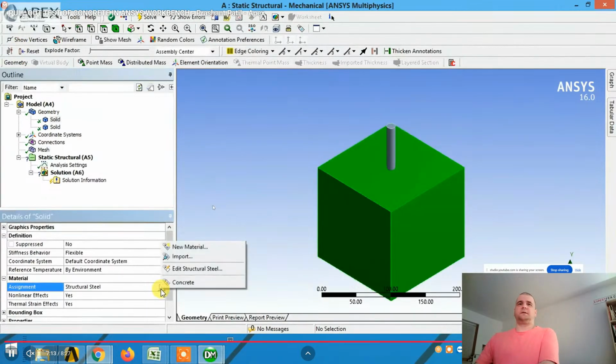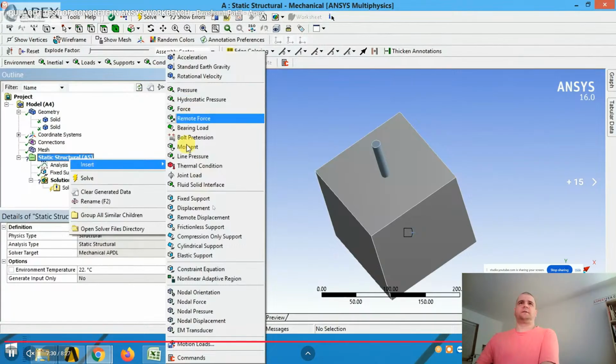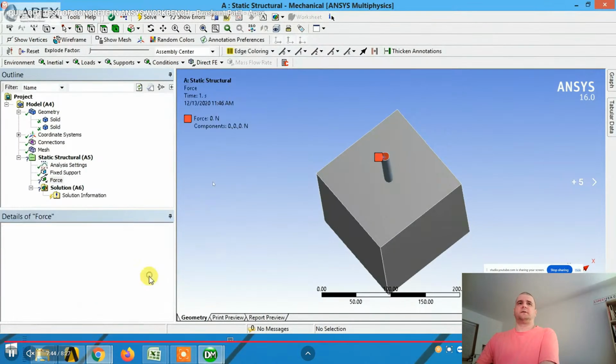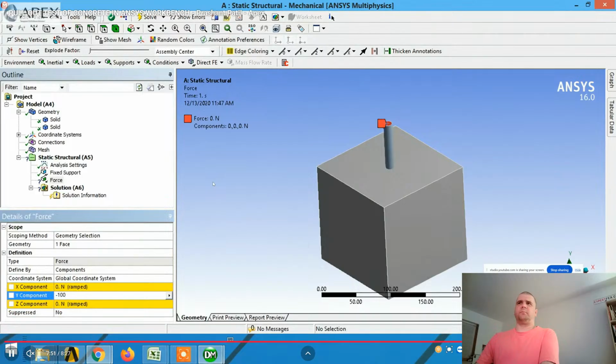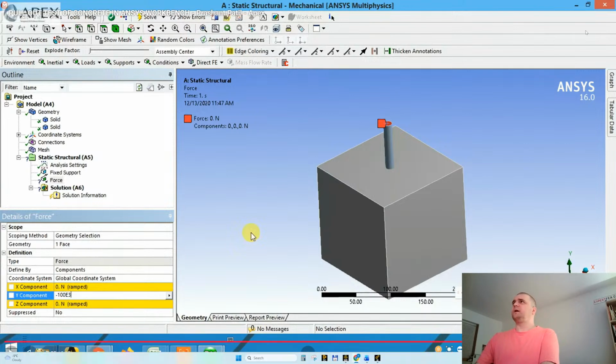And here, concrete, and another one. Why minus? No. If it's a pull out, it's plus. Look here at the. I don't know if you see it.